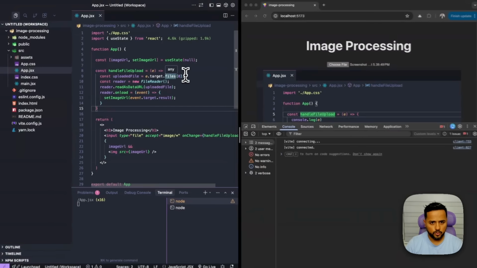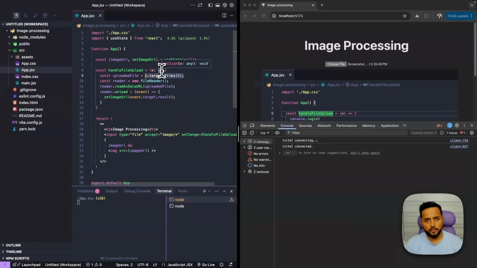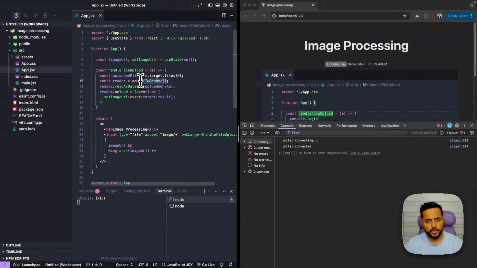Now to go over everything again, if you just want to send your files to the backend server, only this is required. But keep in mind, if your file is larger, I'd recommend you chunk it into smaller pieces and then send those chunks. It's called streaming. I will not be going over that in this video, but if you want, let me know in the comments below. And then you can use this FileReader API if you want to show a preview of the file being uploaded to the user. That is pretty much it for this video.